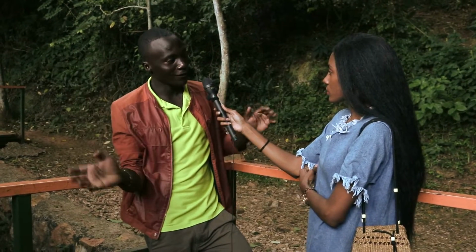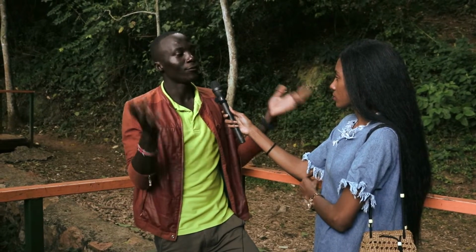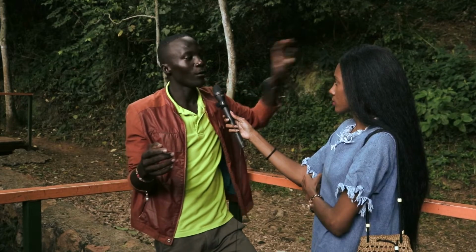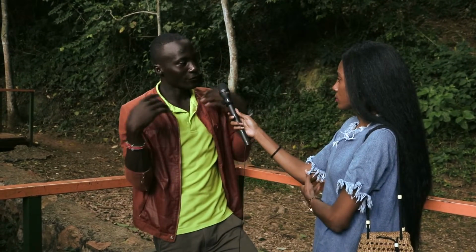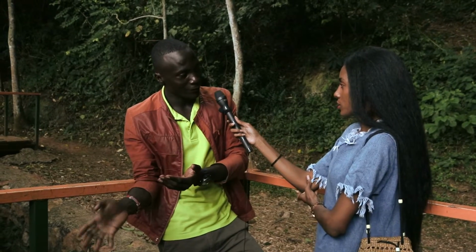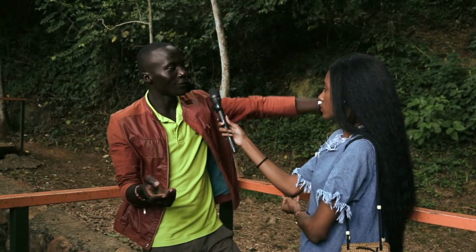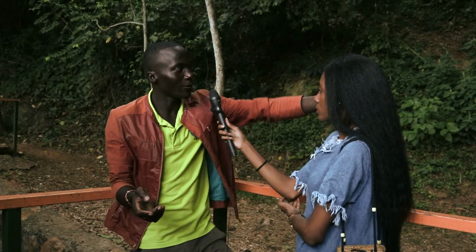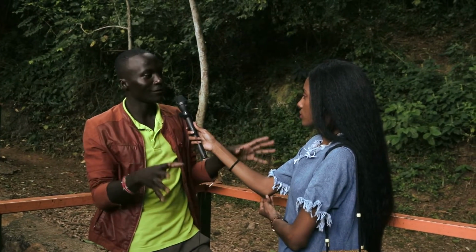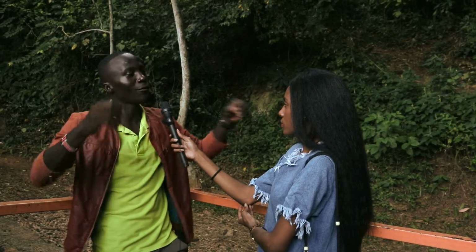Now she trains these cubs. When they reach the age of around 1 year, she begins to train them how to hunt. She can go and get maybe a young antelope without killing it completely, and bring it to the cubs. Now it is up to the cubs to finish killing the prey. If you reach 2 years, she takes you into the field and shows you to chase this antelope or this animal. If you are successful and put the animal down, that means you have passed your test. Then she sets you free to go and have your own territory.